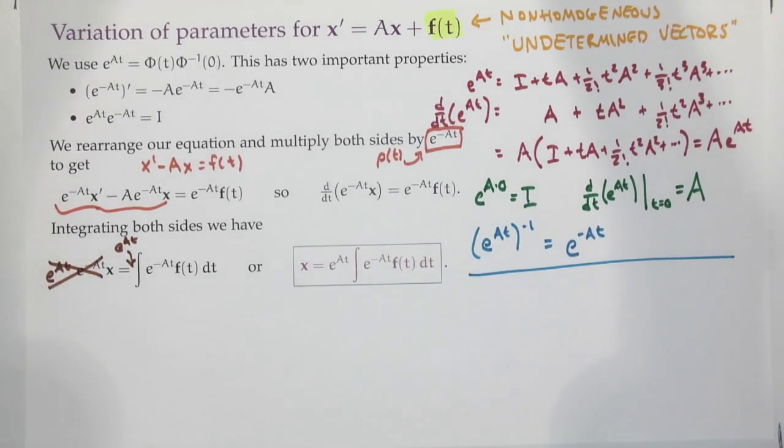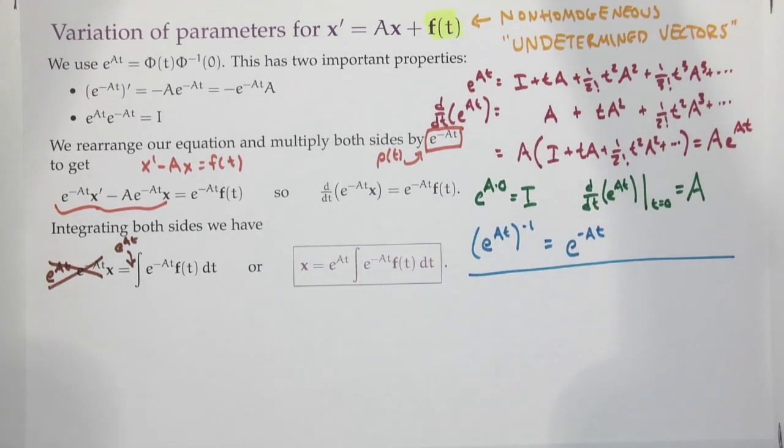Now, two comments. When we integrate here, this part right here is a vector. So what kind of a constant will we get out of it? Well, when you integrate a vector function, you can think of your constant as being a constant vector. Or you can think of it as having a constant in the top entry and a constant in the next entry. We'll stop at 2 by 2s, but you have a constant for each one.